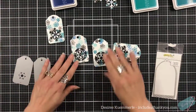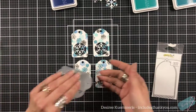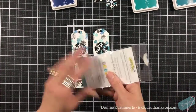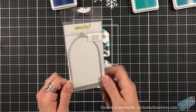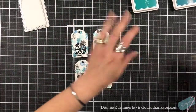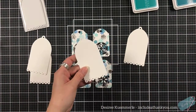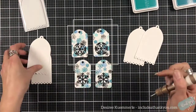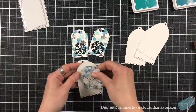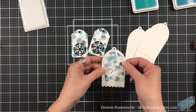You can see I have two of these and two of these, so it almost creates a background paper for you. I'm going to set these aside. I've also pulled out this die that I got from Honeybee — it was one of their freebies. When I see a tag I get really giddy and excited. It die cuts really well, and I'm just making sure all of the holes are punched out.